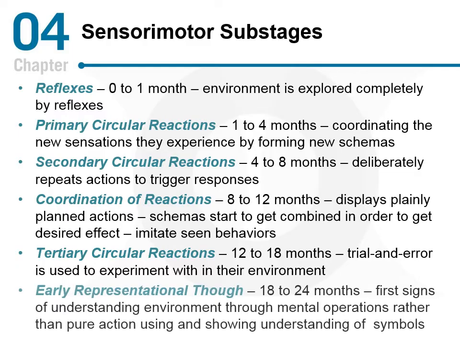Now, the last one is the most important because this is going to happen somewhere between 18 and 24 months. And basically, what we're beginning here is symbolic thought. This is a transition between the current stage they're in and the next stage, which is going to be called preoperational. And it's a huge cognitive development step. So babies up until now haven't really been able to form mental images, we don't think. But at this point, they're going to be able to start forming mental representations of an object. That means they've developed the ability to visualize something that is not physically in front of them. Now, this is really crucial for the acquisition of something called object permanence.